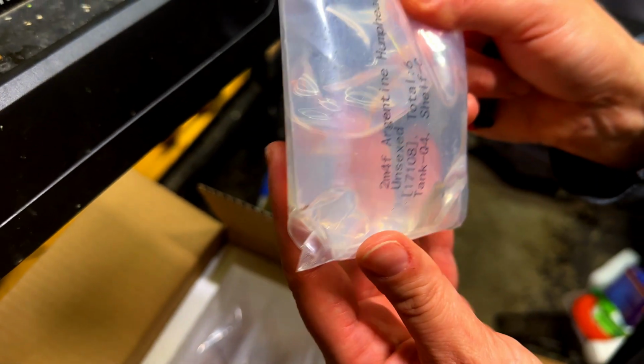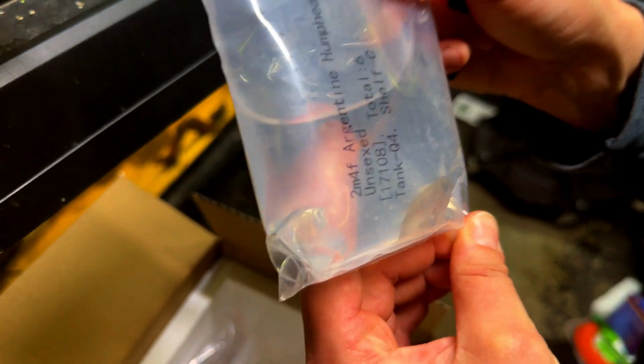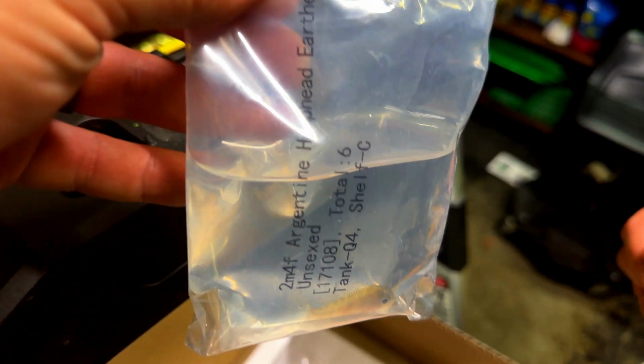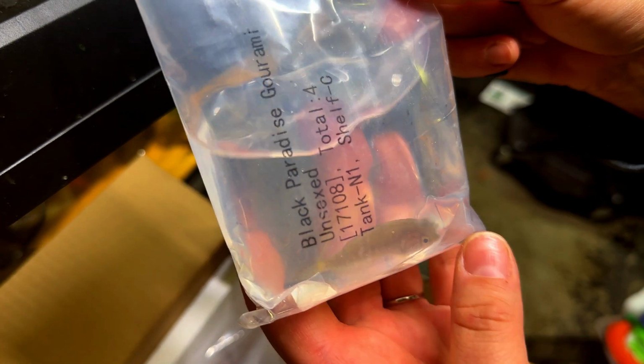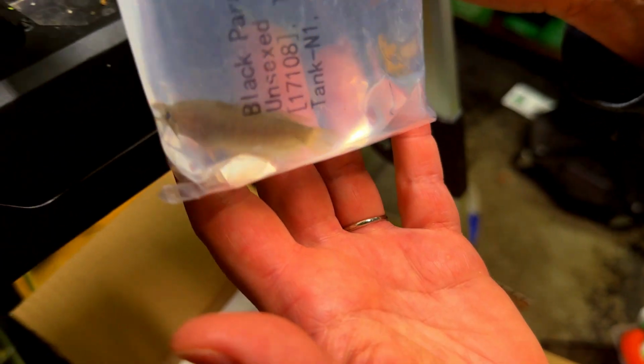And we have another one. This one's super cute too. Live and well, and these are single bag. These are ridiculous, double bag. This is like, I feel so bougie right now. It's amazing. Here's another paradise fish, and it's freaking out. So let's quickly get that.